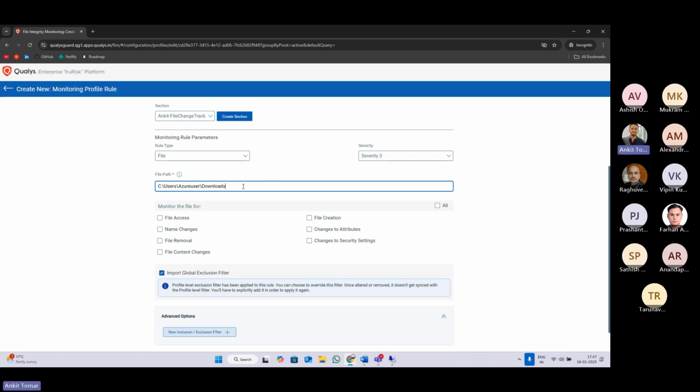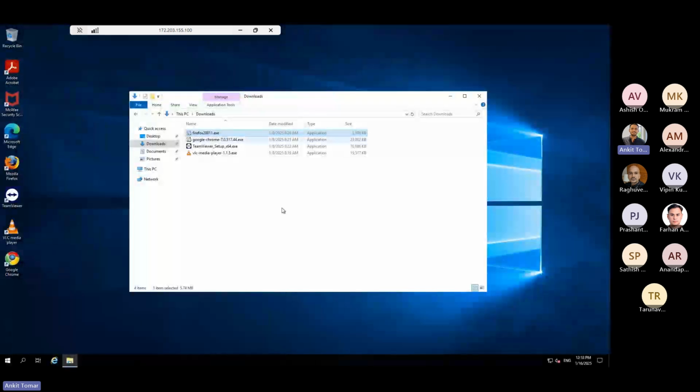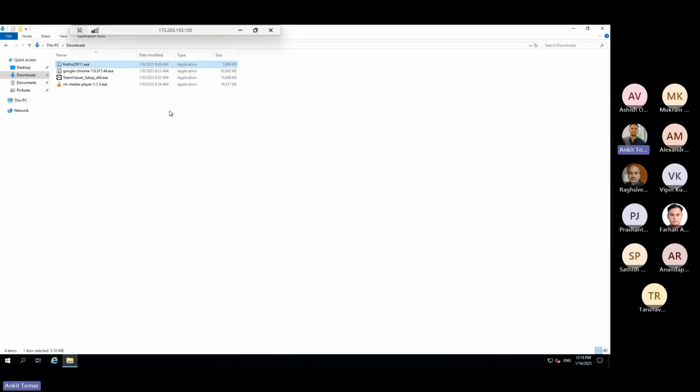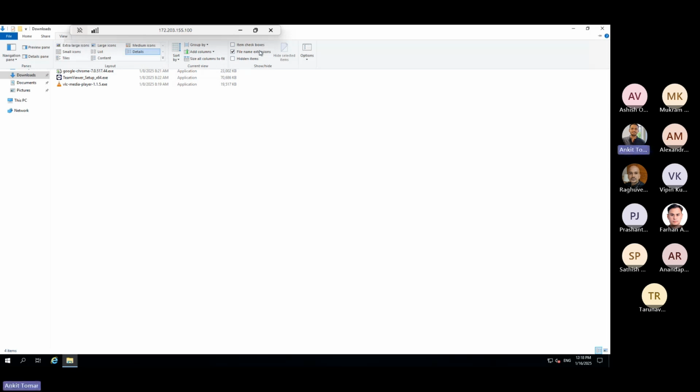pasting the path, adding a backward slash and adding the file name. Make sure that you add the exact file name, including the extension, for example, if the file is firefox.exe, .word, .txt, whatever it is. If the .exe is not showing, you can just click on View. Inside View, you will see an option called file name extensions. Just check it and you will see the name.